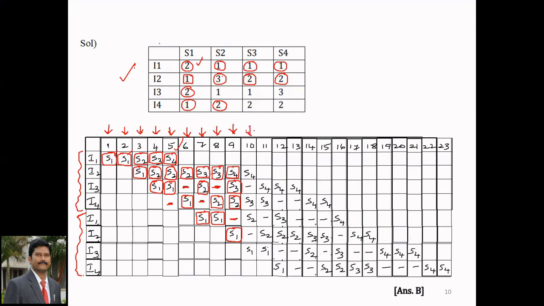At clock cycle 10, S4 continues for I2 because it takes 2. Now I2 is completed at clock cycle 10, in the first iteration. S4 is busy, so I3 will not enter S4 at this time. Now S3 is free, so I4 enters here, and S2 is free, so I1 enters here. Then S2 is busy, so it has to wait, and S1 is free, so I3 in the second iteration enters.